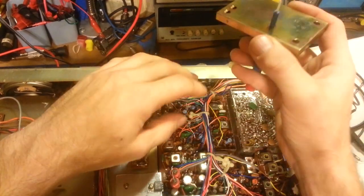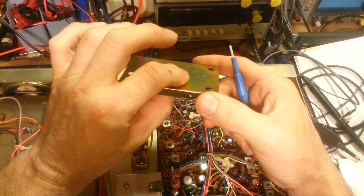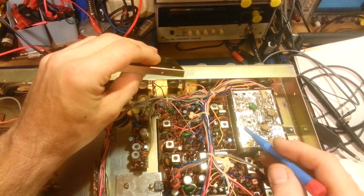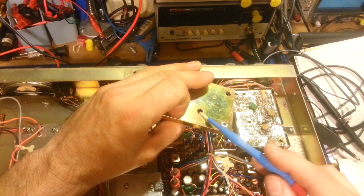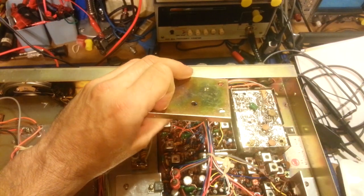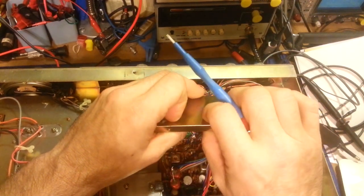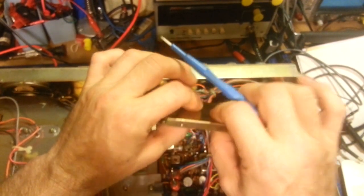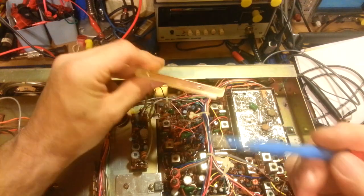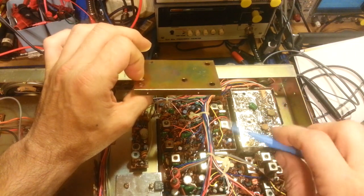On a modern board they use what they call through-plated holes - a funnel inside the hole. A lot of early double-sided circuit boards actually had a piece of tubing that went in between the top and bottom and was staked. When doing repairs on multi-layer boards, companies like Pace make circuit board repair kits with a little funnel you stick in, then a swaging tool that flares it out to crimp it into the board. But these boards don't have anything like that - it's literally a trace on top, a trace on the bottom, nothing in between.